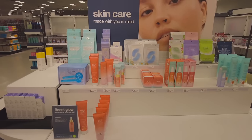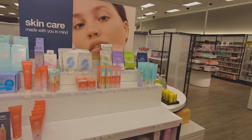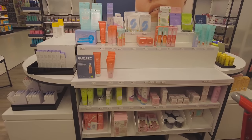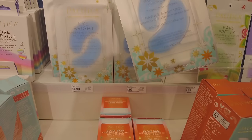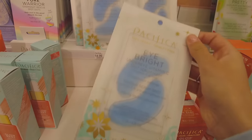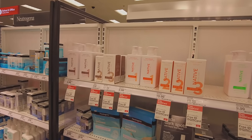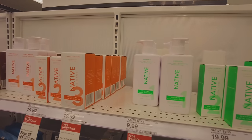I have been looking for Pacifica in this exact Target for so long and I didn't think they had the brand here, but it's been here the whole time! I've heard the best things about their eye patches — Emily Paulichi always recommends these and I've been wanting to try them but never found them. I also love Native's shampoo and conditioner and I always see that they have skincare — I've never tried anything from their skincare section.